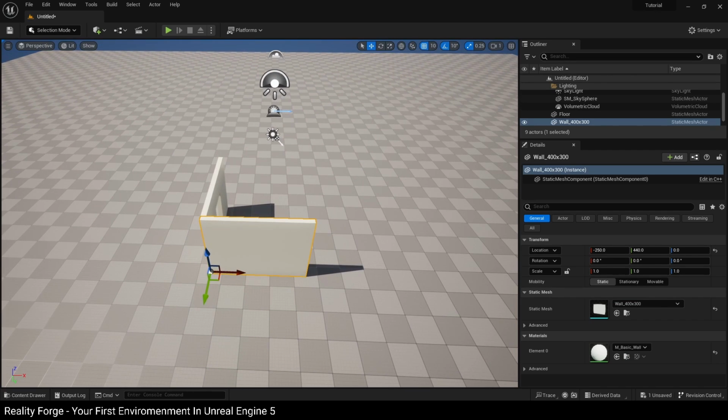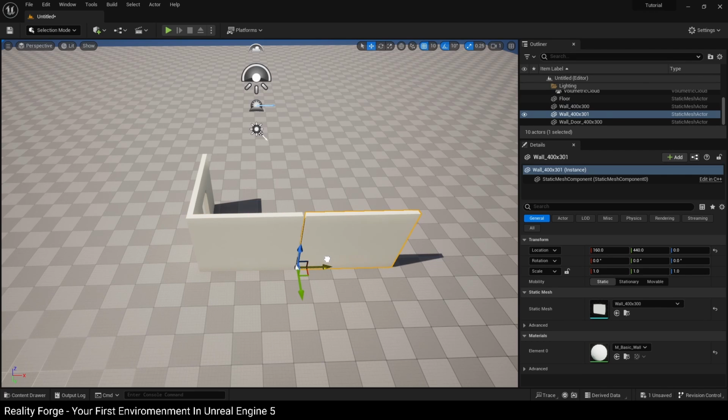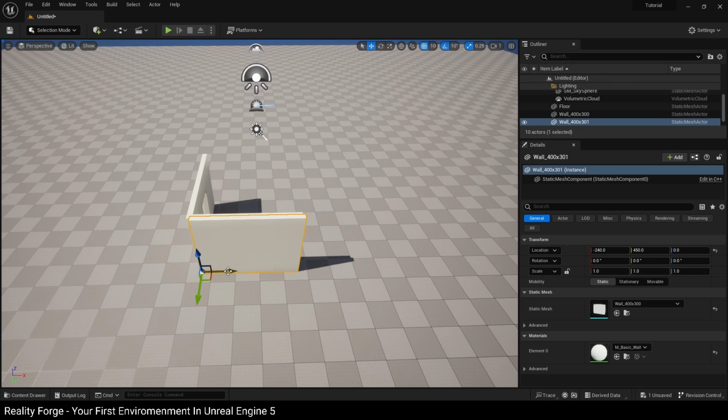Right, so next in Unreal Engine, if you want to make copies of meshes, you have three techniques to do this. Number one is just a simple Control C, Control V. Now you can click and move your wall forward like this. Technique number two is select the mesh that you want to duplicate, Control D, and that's going to duplicate it and just offset it, shift it a little forward and to the right here, just so you can see that a copy exists on top of the original one.